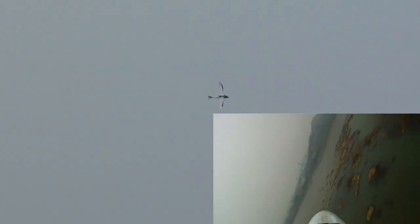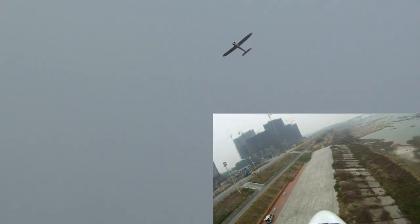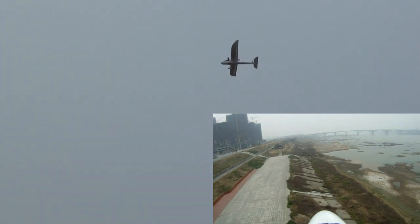I have to do something on the rudder — the rudder response is really quick. I need to possibly set the dual rates and expo on the rudder. Otherwise this is an aerobatic FPV. With the GoPro on board we are still gliding very well, but descending a little bit faster.